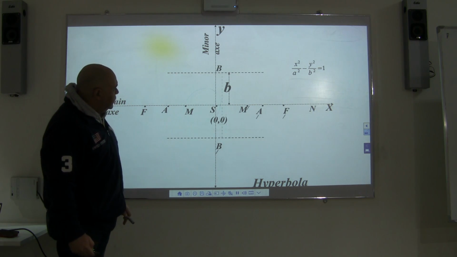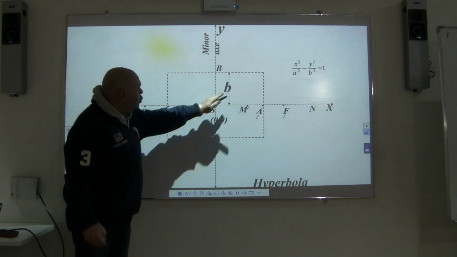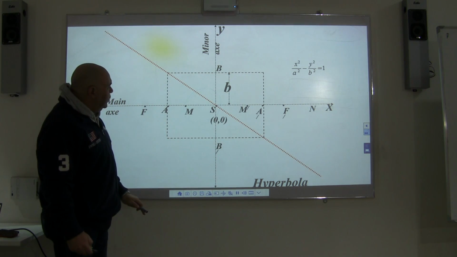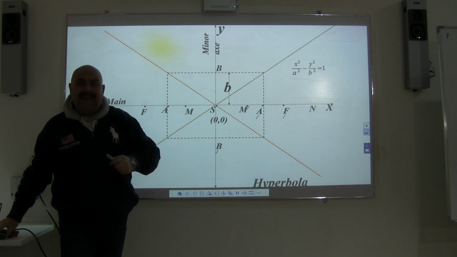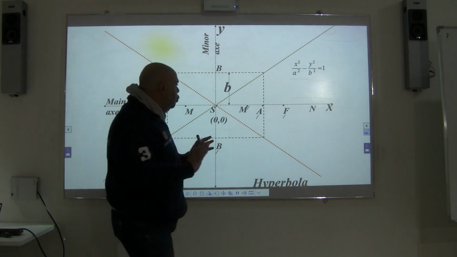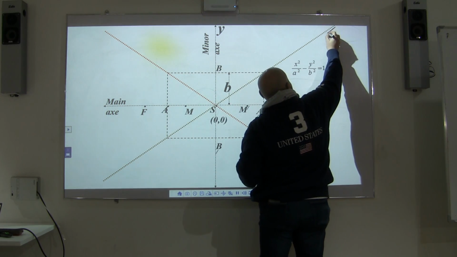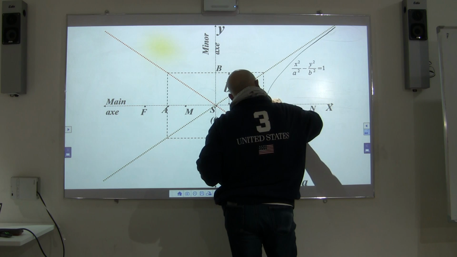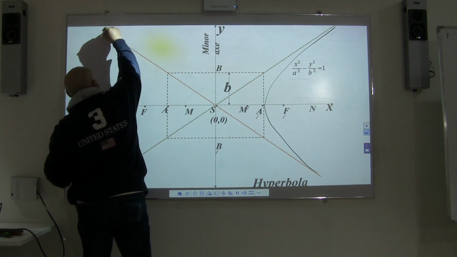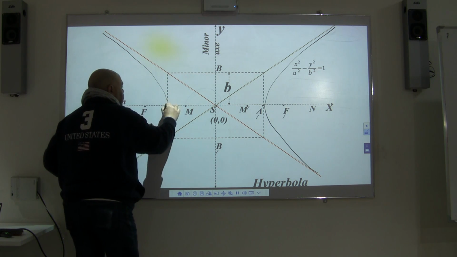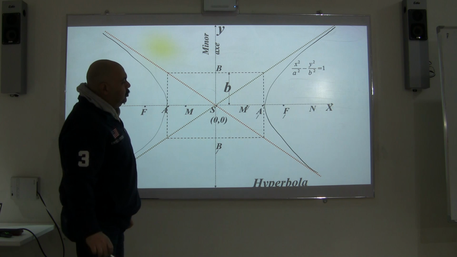This is what happens exactly. Here is the rectangle that I'm telling you about. Then I will connect the diagonals, as you can see. After connecting the diagonals, I can easily draw the hyperbola, which is going to come like this, going through A and vice versa. On the other side, it's going to be the same. We move like this, coming near A, and that's the hyperbola that we are talking about.